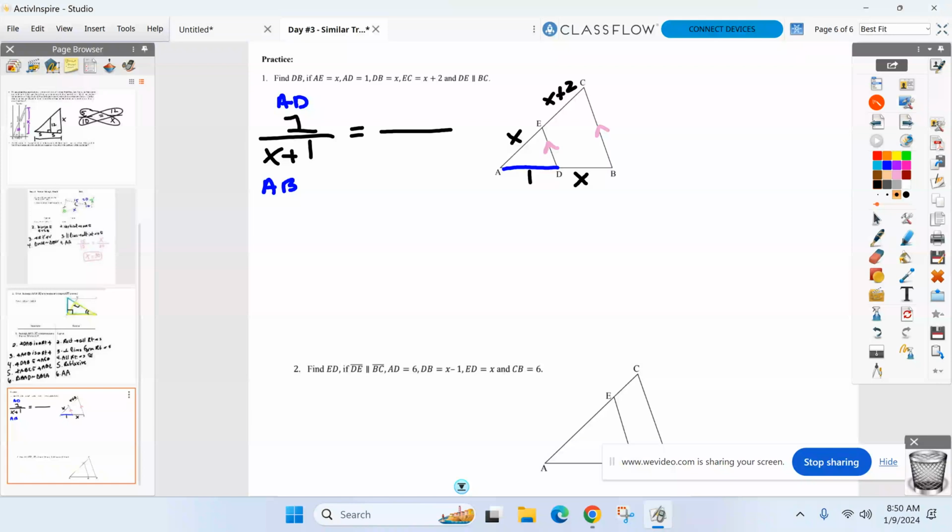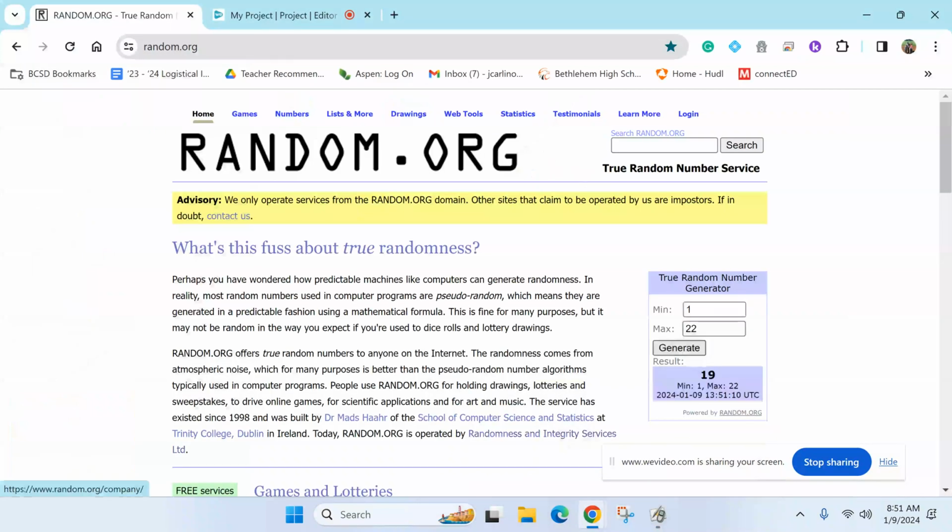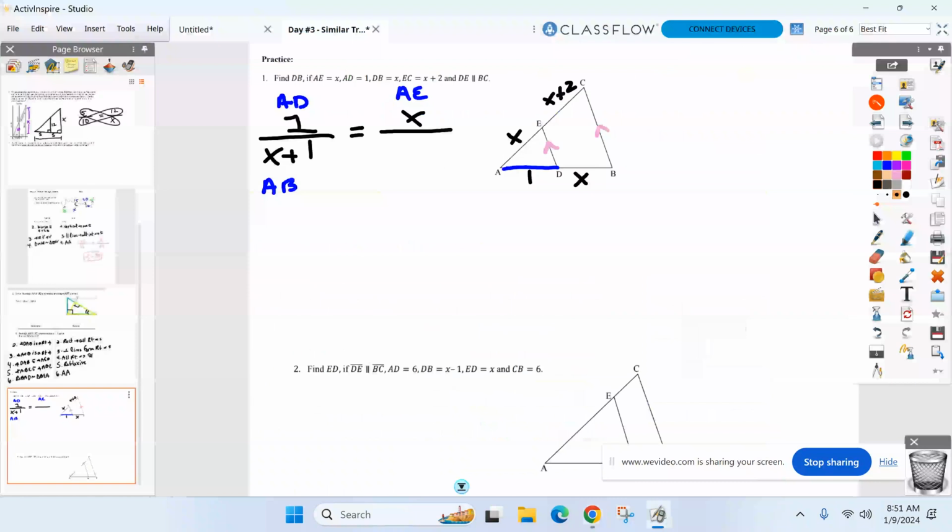All right. Jared gave us a side, AD. So that means I need another side from the small triangle, which will be, for me, AE. So this is going to start off with x. All right. What does AE match up with in the big triangle, and how long is it? Okay, Cormac, what does AE match up with? AC. All right, take your time now.